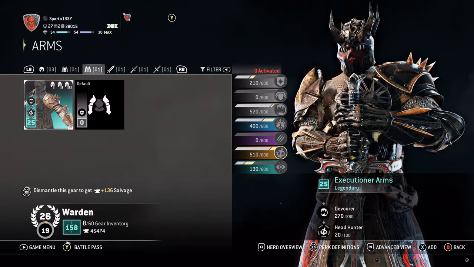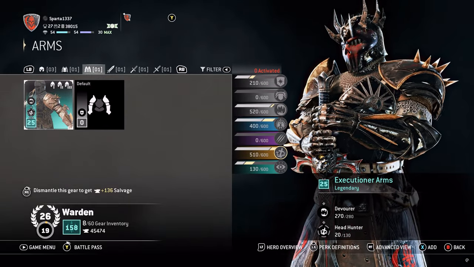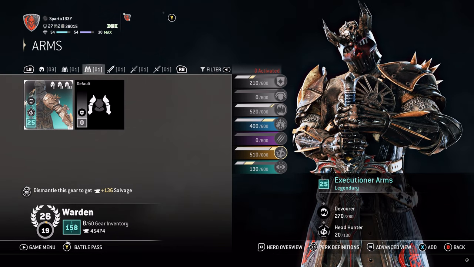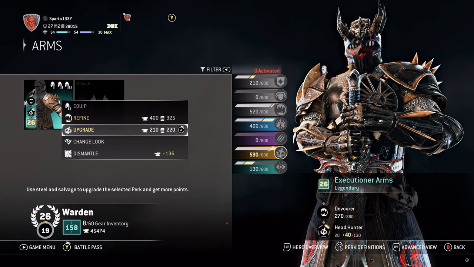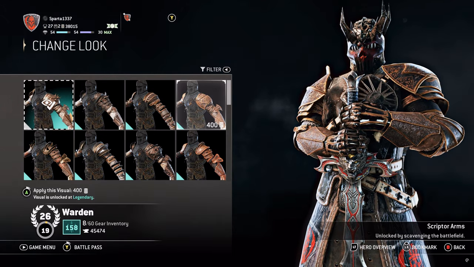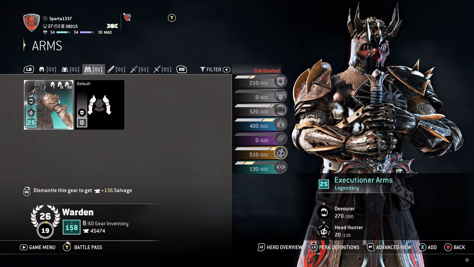And for the hands, in my humble opinion, these are the best looking shoulders in the game. Executioner arms. You will get them through your PvP 100%. But if you don't, you can always change the look. So, for example, if you have scriptor arms, you can also change the look to executioner arms, if you get me.